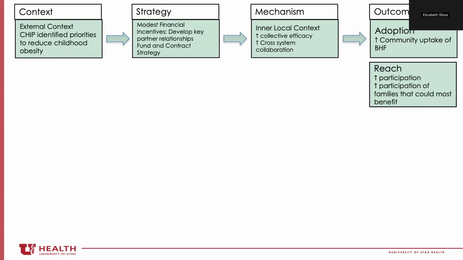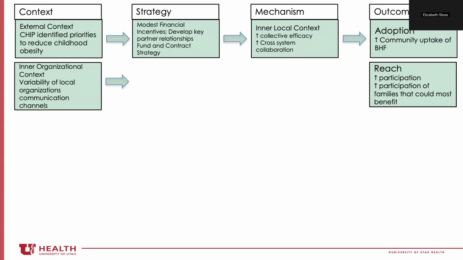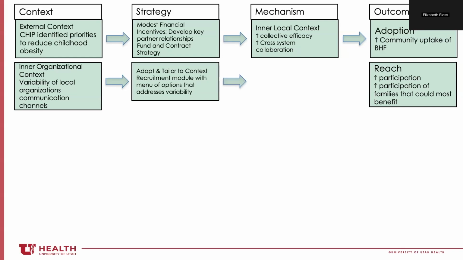And then we have REACH, which is our increase in participation of families. Our primary outcome is just overall increasing participation of rural families in Building Healthy Families, but we also intended to engage lower income families. So that was a population that we also wanted to track and follow. So for this one, again, I'm not going to go through the context, but you guys can look and see what the context is here.